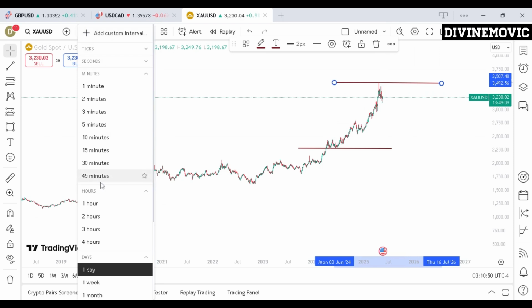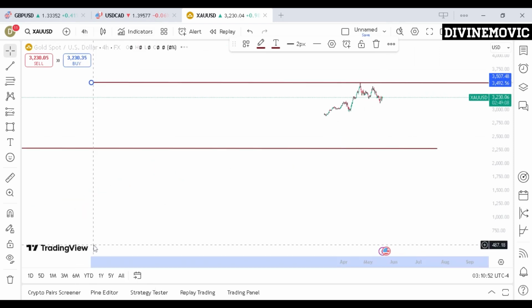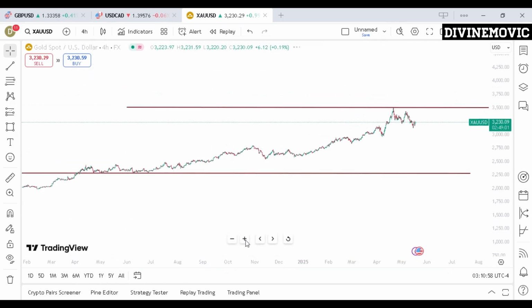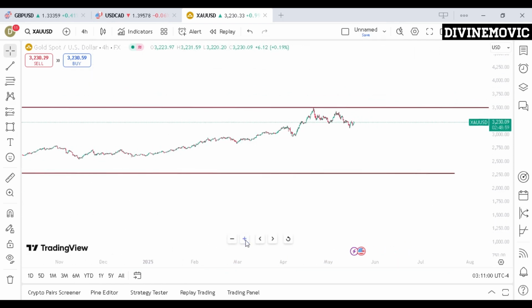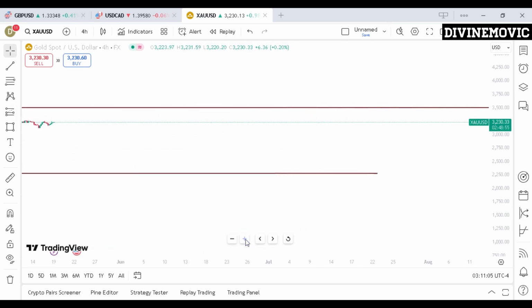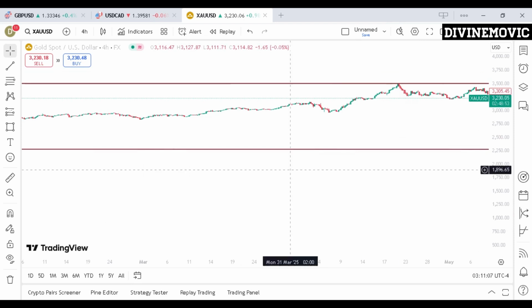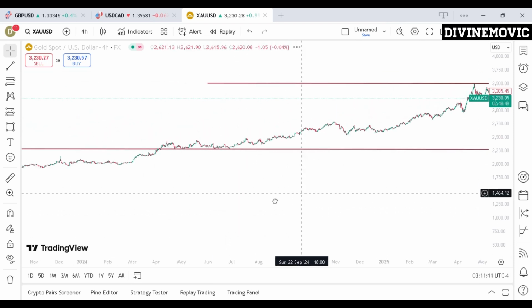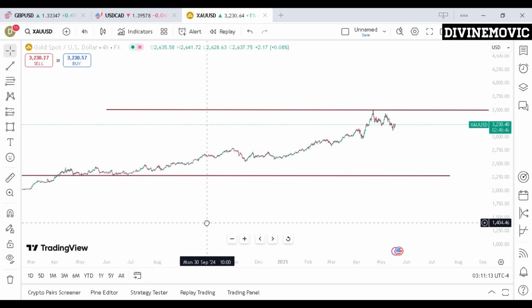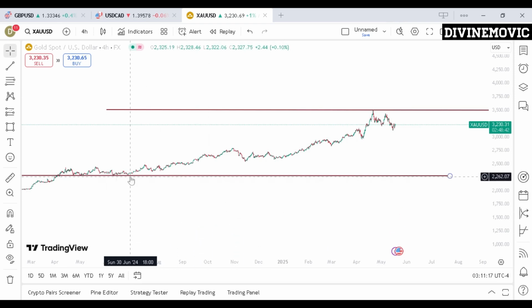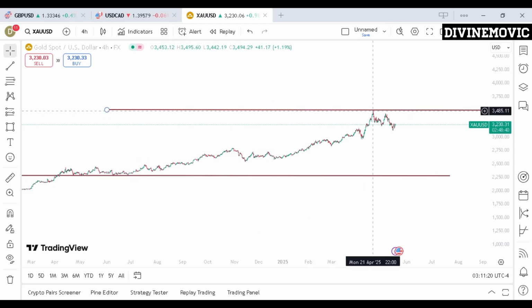Now, market structure would help us understand how price is moving and how we can move with price. In this case now, let me zoom out properly. What's going on? I didn't plan for this. Okay. But let me just put it back so we'll see what we're doing correctly. Now the reason I zoom it back is because remember we want to identify the market structure from this key level to the current level price is.